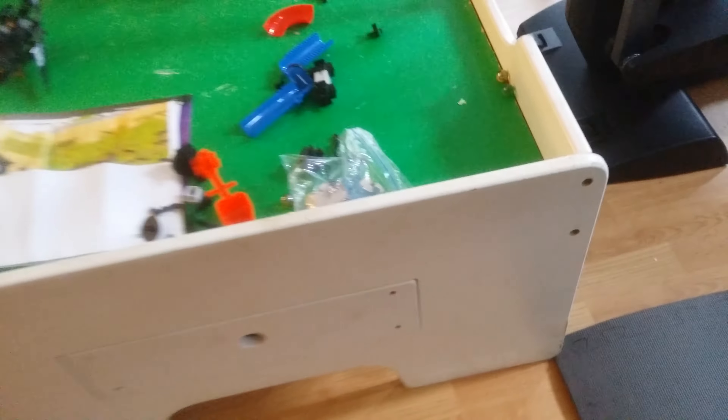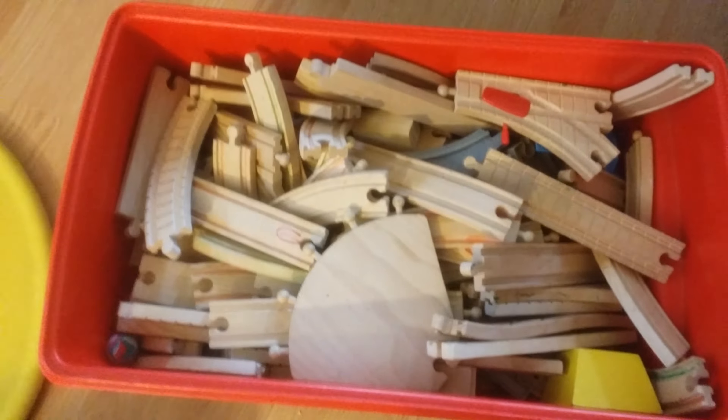It's a sale item. It has a drawer here on the side. There's a minion that doesn't come with it. You also get all of the train pieces — this is a pretty extensive amount of train pieces in here. You've got trains in here as well. This is the complete set with the train set.